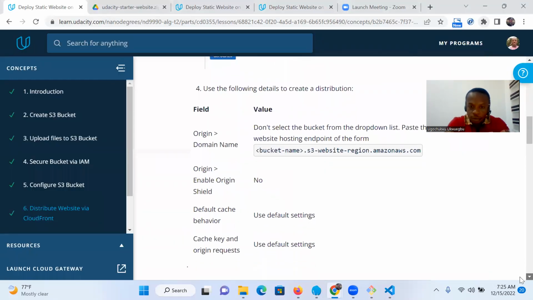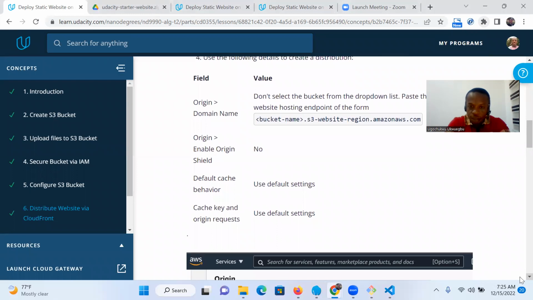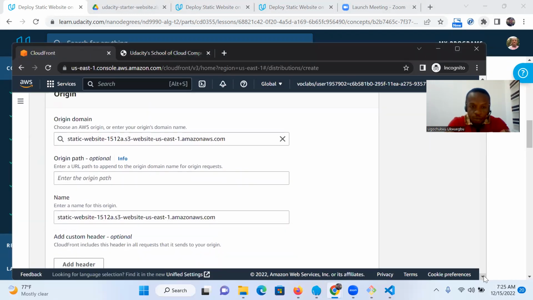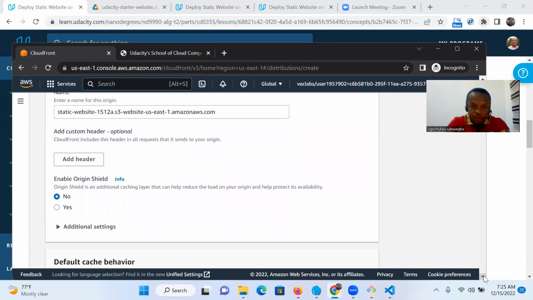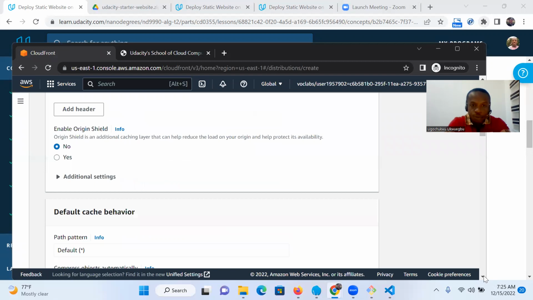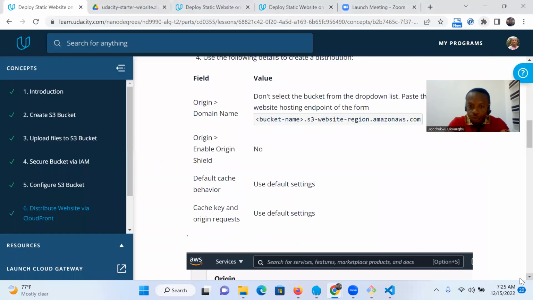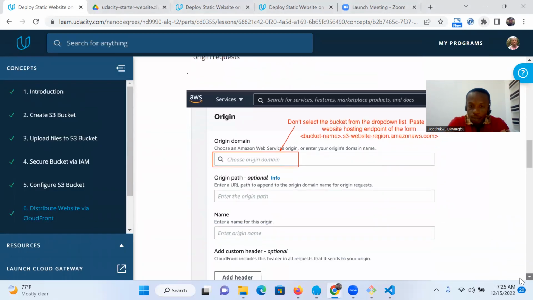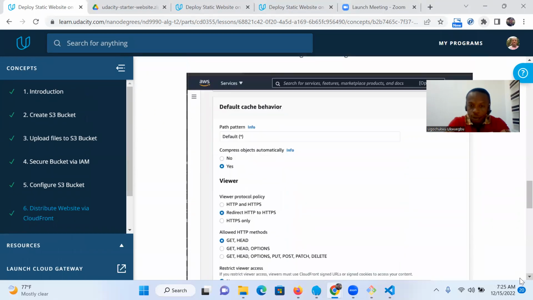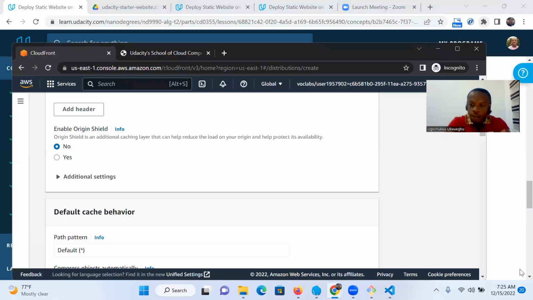Default cache behavior, default settings. Basically that sets up every other thing. We just follow the default settings. So accept the default behaviors there.